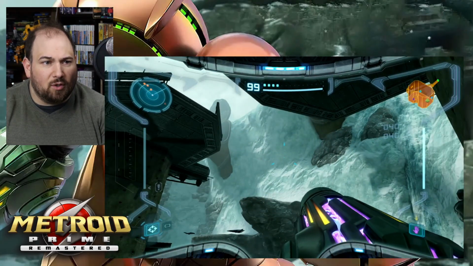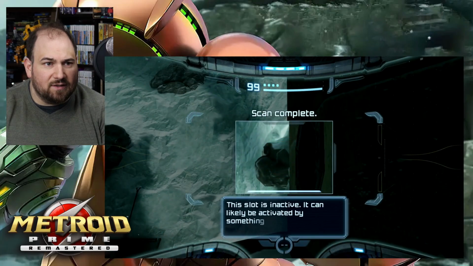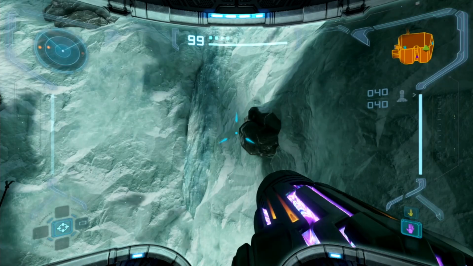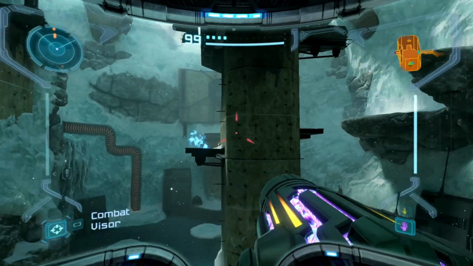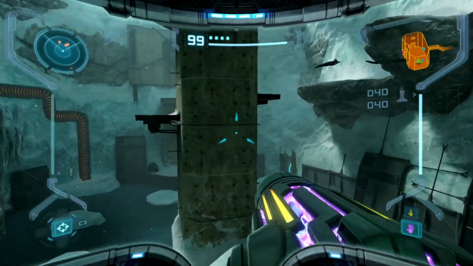Okay, so let's pull up my scan visor. Scan some stuff. What's this say? Slot isn't active. It can be like we have something nearby. Okay, good to know. So I gotta activate something somewhere. Okay, see, I can't do that yet because I don't have the spider ball. Do I need the spider ball to proceed? Because if I do, it's gonna stink.